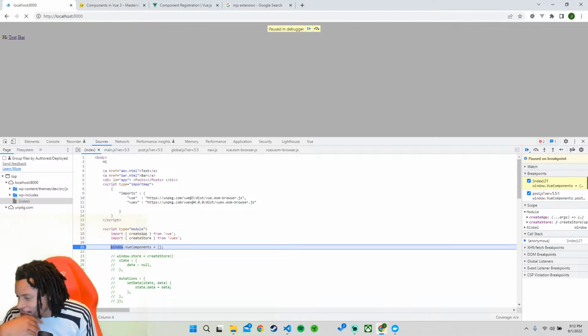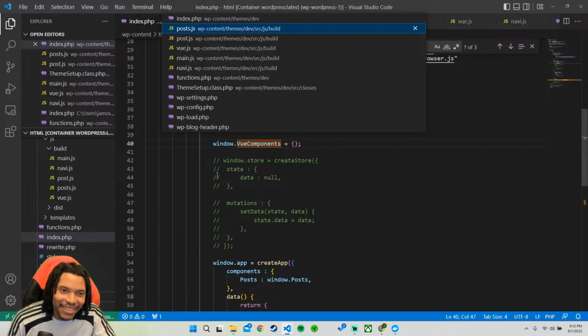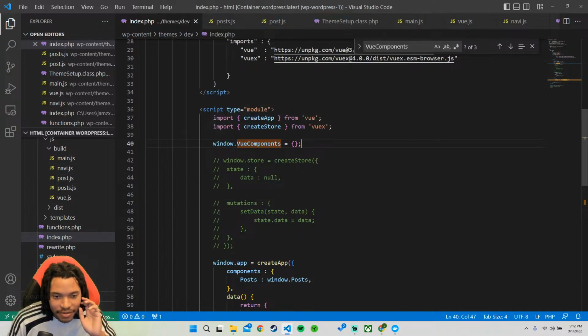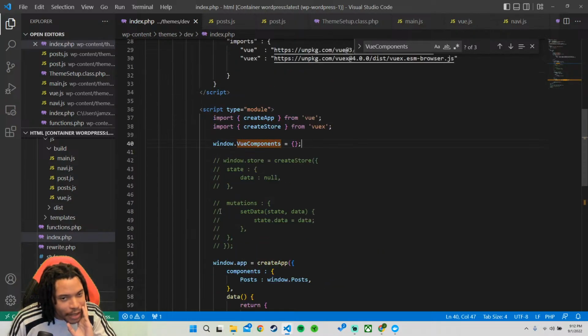Okay, let's see. Post is being loaded after the call to app.component. You need to load the component before you create the app. Okay. But how though?